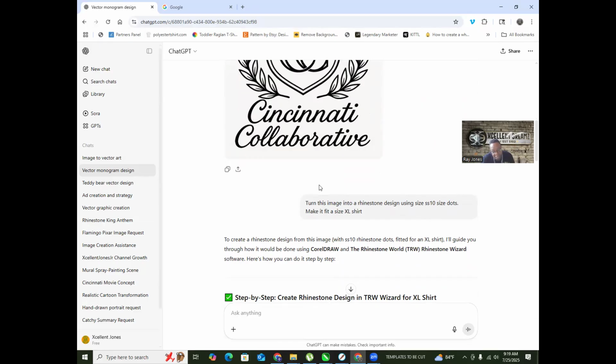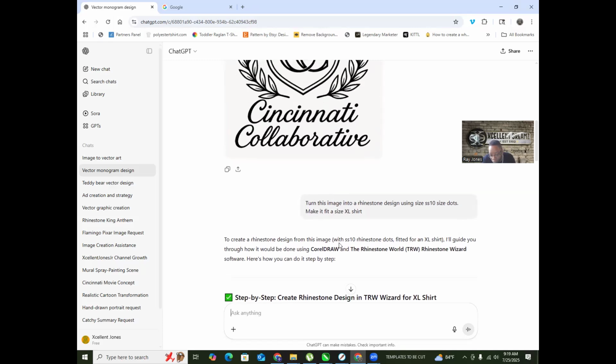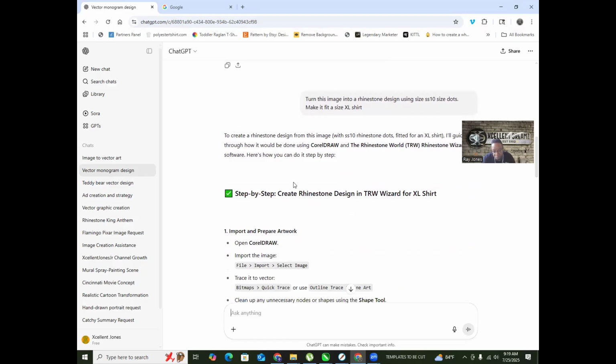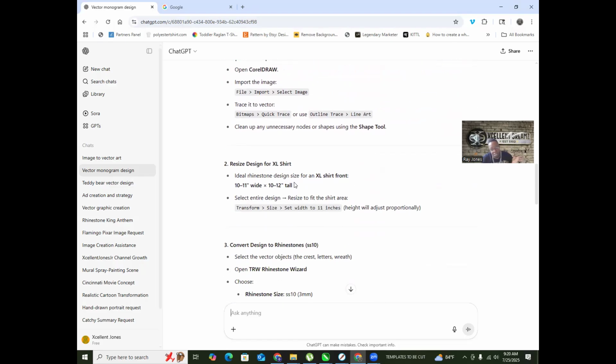Make it fit a size extra large shirt. And it goes into how to create a rhinestone design from this image with SS10 rhinestone dots, fitted for an XL shirt. I'll guide you through how it will be done using CorelDRAW and the TRW Rhinestone Wizard software. Here's how you can do it step by step. Boom. Now, mind you, this is a totally different ChatGPT.